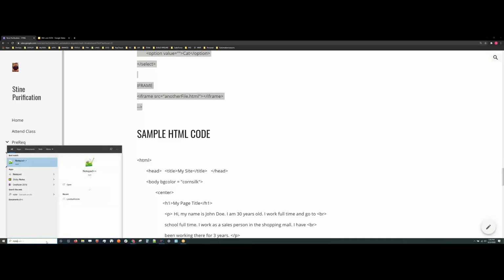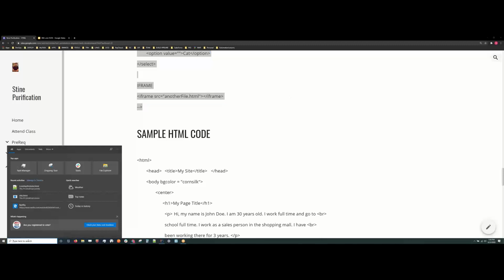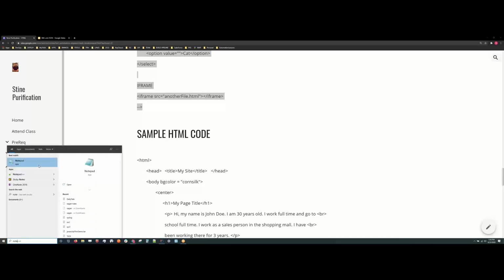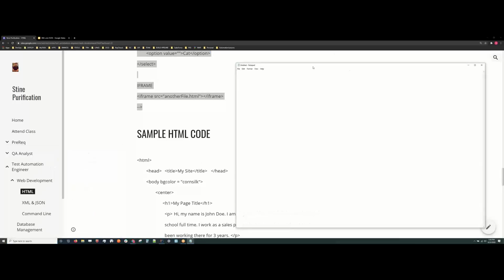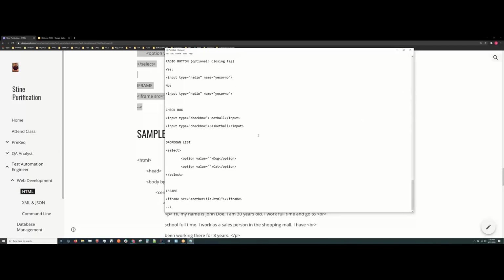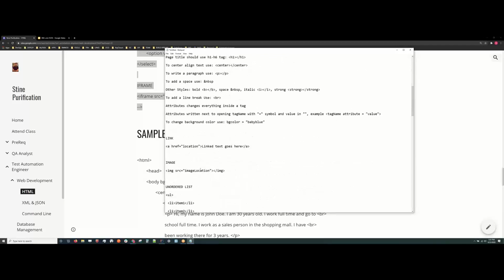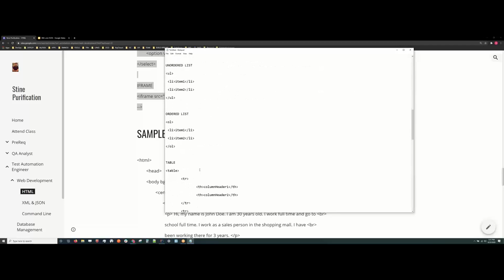That's Notepad++. There's Notepad. I can paste it here. And you can use these as notes to copy paste and create your site.